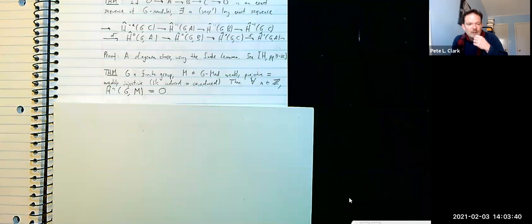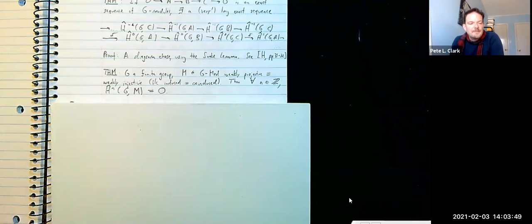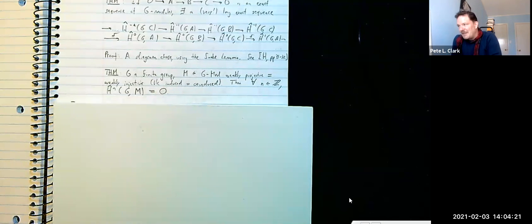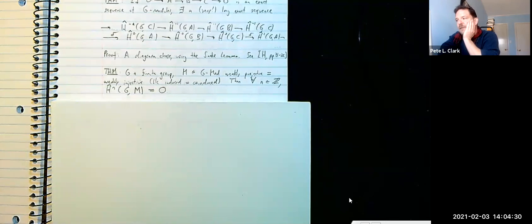And then dually, we have weakly injective. This is a direct summand of a co-induced module, and therefore by the cohomological Shapiro's lemma, all the cohomology groups of a weakly injective module, except for the 0th one, will be equal to 0. Now, if the group is finite, we just proved last time that induced and co-induced are the same. So there was a natural isomorphism from the induction to the co-induction. Therefore, being a direct summand of one is the same condition as being a direct summand of the other. So weakly projective is actually the same as weakly injective. And so this one class of modules is acyclic for group homology and group cohomology at the same time.